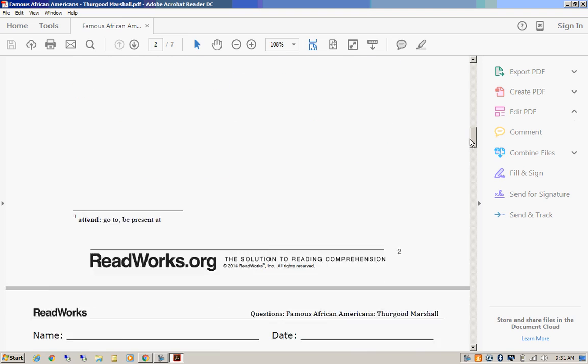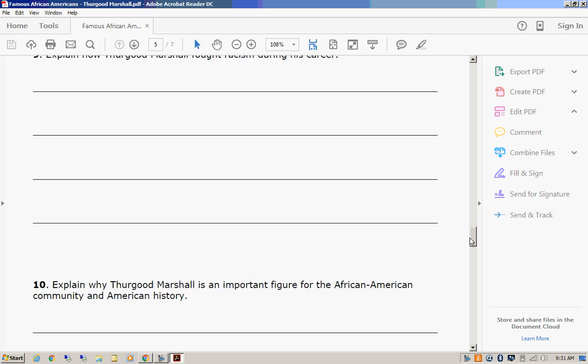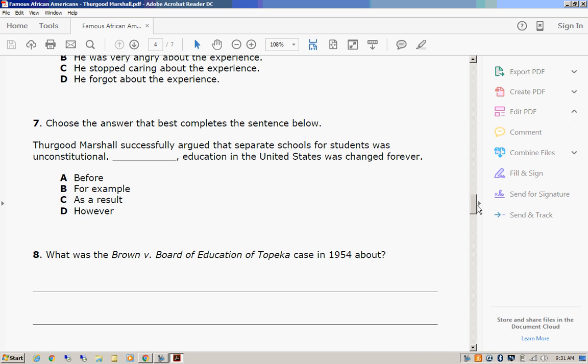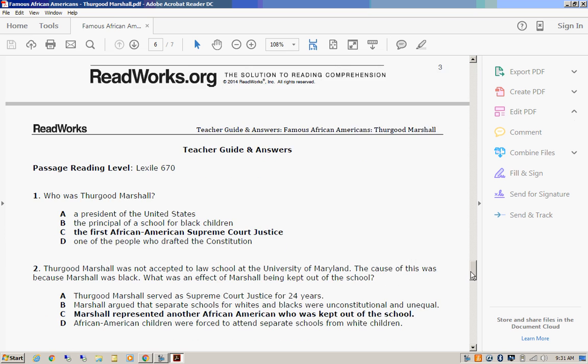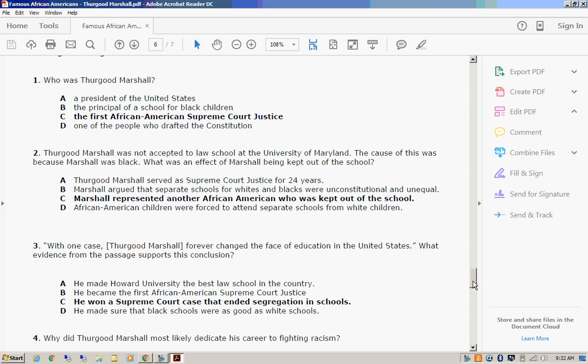So there's the reading passage, there's the questions. You can see there's 10 questions, the first 7 of which are multiple choice. The last 3 are open-ended, and here's the answer key. So we've downloaded that. Now in eDoctrina, all we're looking for is to create the answer key that goes with this. So when people give this assessment, they'll just be able to have the students fill in the bubble sheets for the multiple choice. They'll grade the open-ended, and then when they scan it at the copier, it'll give them immediate results. So I'm going to leave this window open. I can see the first one is C, C, C. So that gives me a start as far as what I'm looking at.